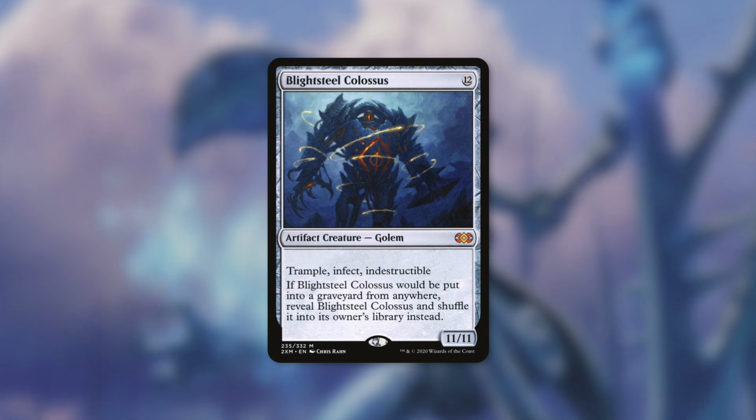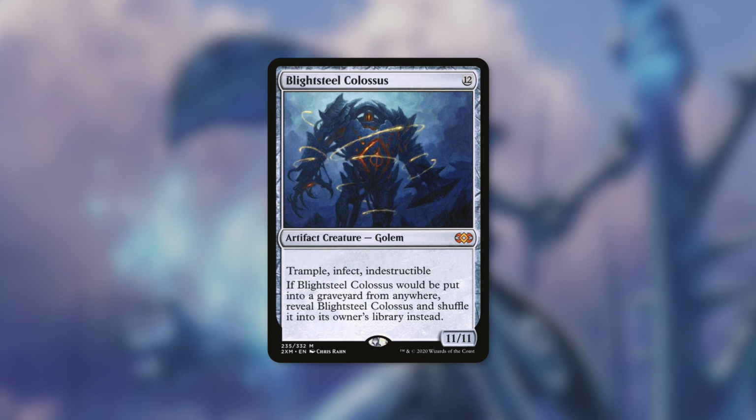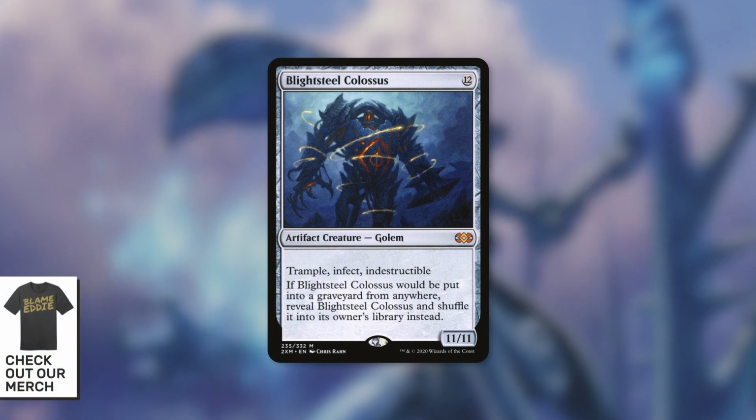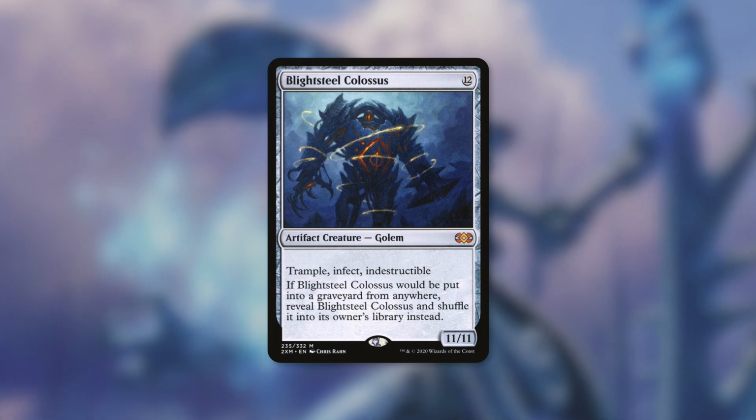Which then, of course, can just demolish our opponents with that Trampling, Infect, Indestructibility loveliness. On top of that, it also says if it would be put into a graveyard from anywhere, reveal it and shuffle it into its owner's library instead. Now, that can actually help us out, because if Blightsteel is in our hand, as long as we can discard it in some way, and one of those ways might be going to our end step with 8 cards in our hand, then we can actually get this into our graveyard. Which then, of course, shuffles into our library so we can get access to it with Shape Anew.